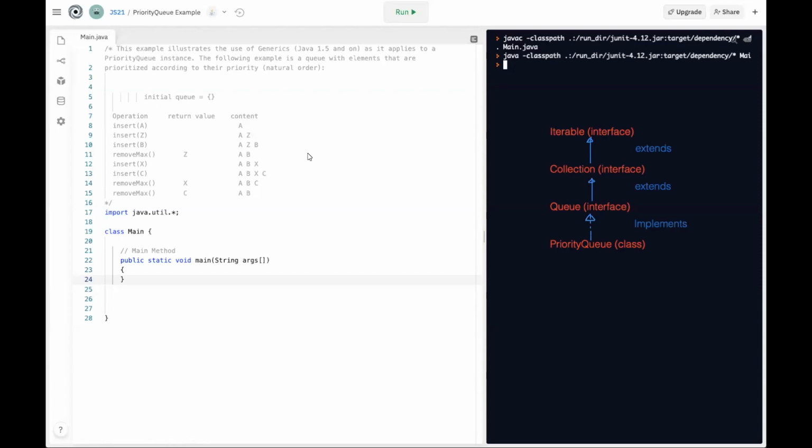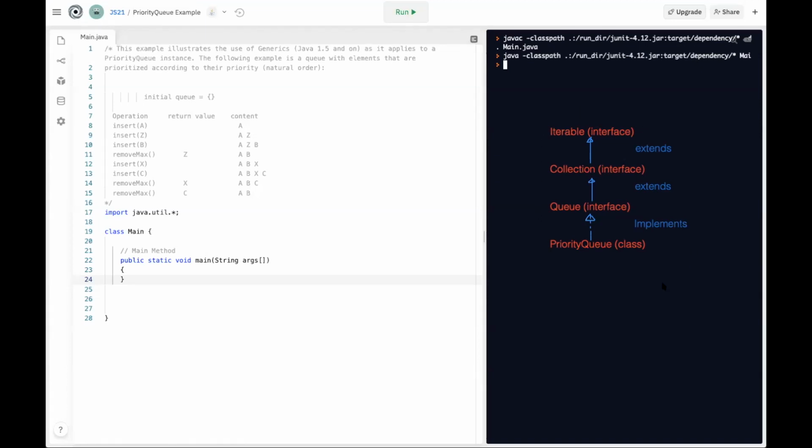This is a Java demo for PriorityQueue. We know that a queue follows the first in, first out algorithm, but sometimes the elements of the queue need to be processed according to their priority. That's when PriorityQueue comes into play. The PriorityQueue is based on a priority heap.